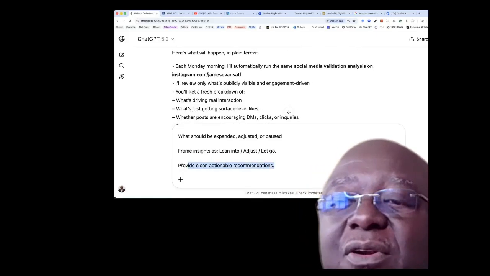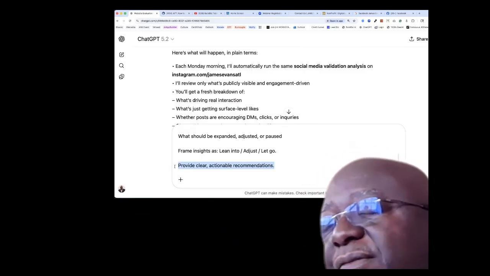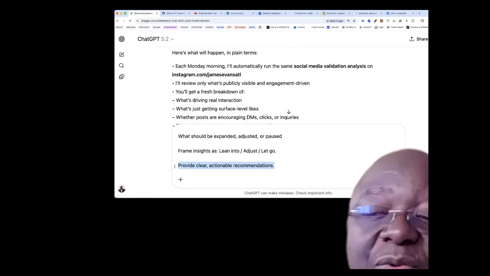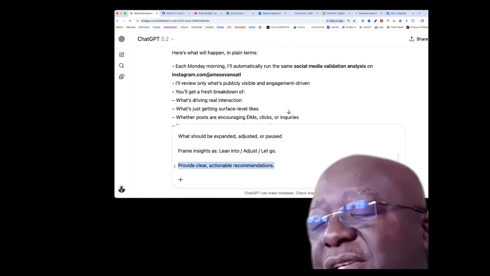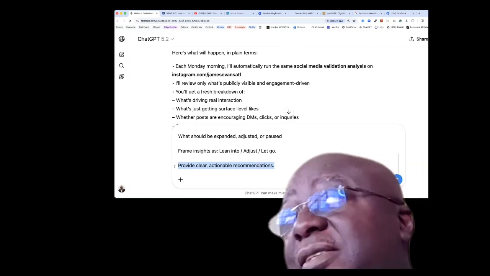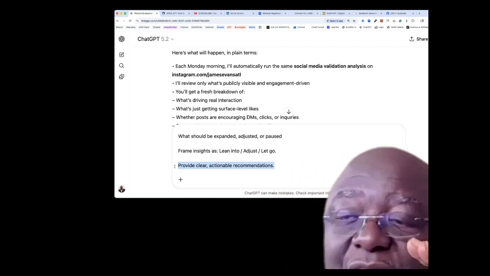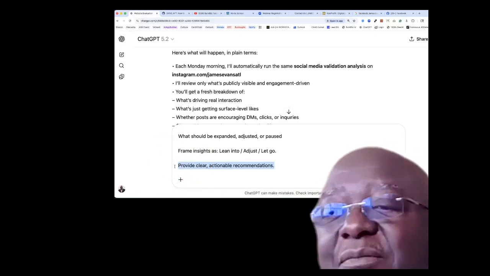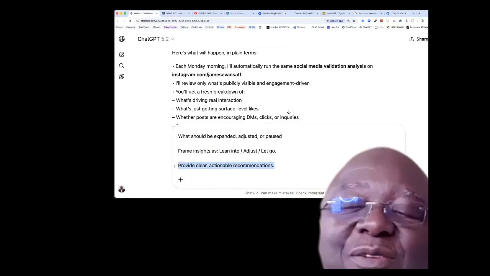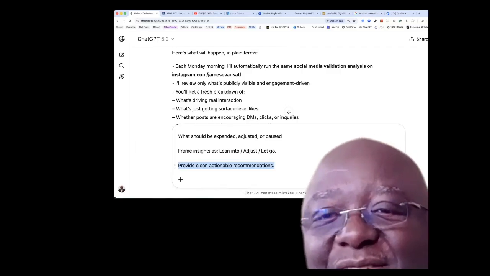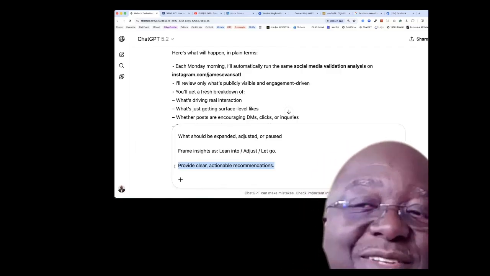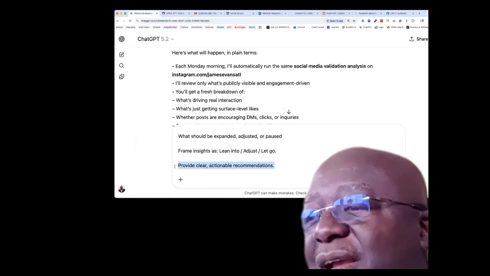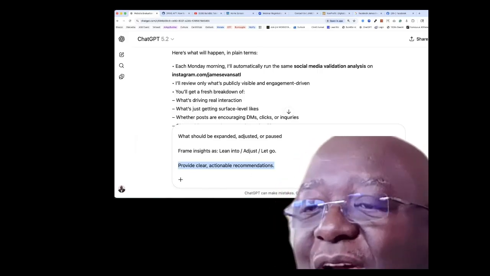And you can even go further on this part of the prompt where you're defining what kind of output you want the AI to give you. You can say, give it to me in an Excel spreadsheet with all the numbers. Give it to me as a chart so I can watch it over time. You can define it much clearer than just give me actionable recommendations. That's still pretty vague. Tell it specifically what you want, right? I want a chart that I can put and brag about with the team. We can sit down and talk about engagement.